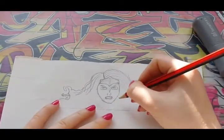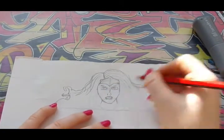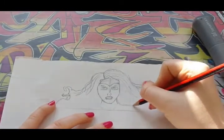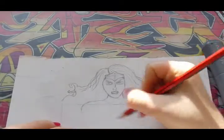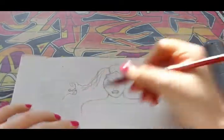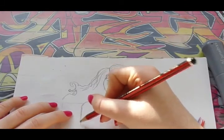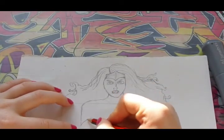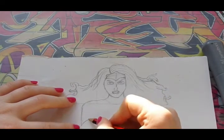So what you want to do now is just do her neck, and once you've done her neck we can focus on doing her shoulders. Her hands are going to be crossed. So you want to put her arm all the way down like this, and then right here you just want to have another line that comes in — this line is going to be the arm that crosses over on this side.